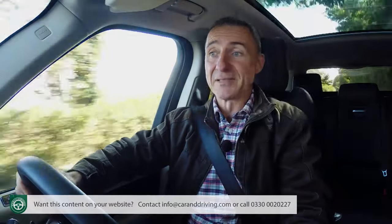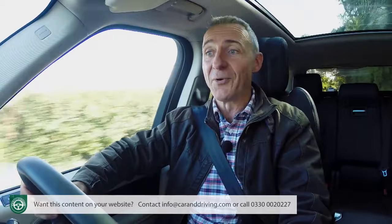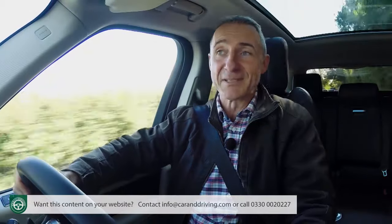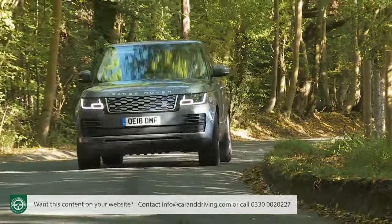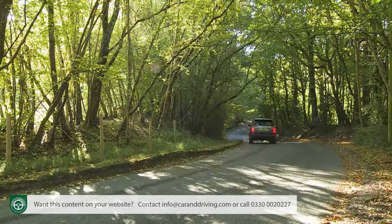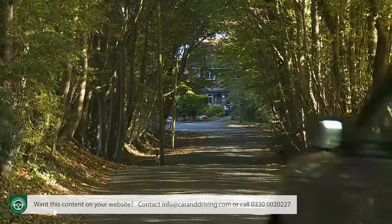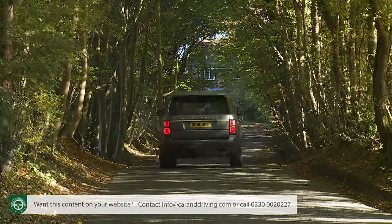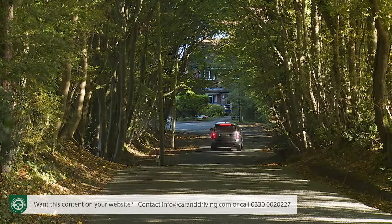Now, this might be the most economical Range Rover lineup ever made, but it still won't get you installed on the Greenpeace Christmas card list if you buy one. Add on a few options and even an entry-level model could easily end up weighing over 2.5 tons. And that makes the 40.9 miles per gallon combined cycle fuel figure and the 182 grams per kilometre CO2 return boasted by the entry-level TDV6 diesel engine all the more impressive.